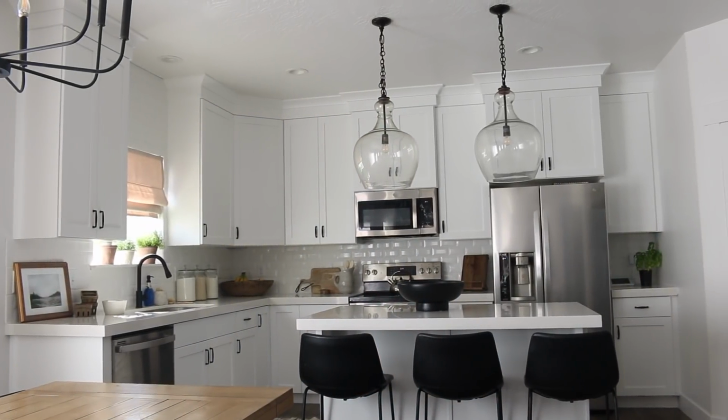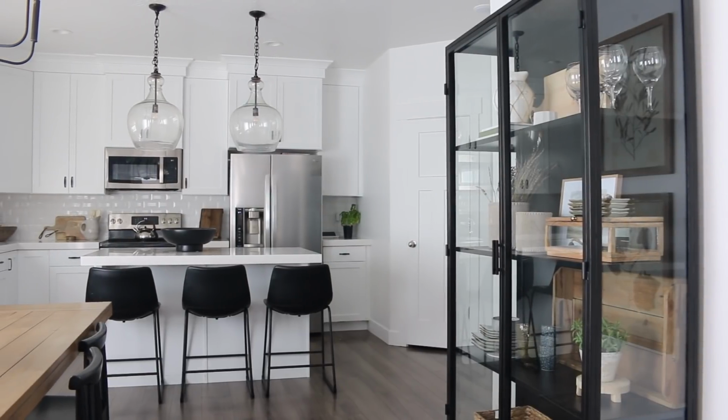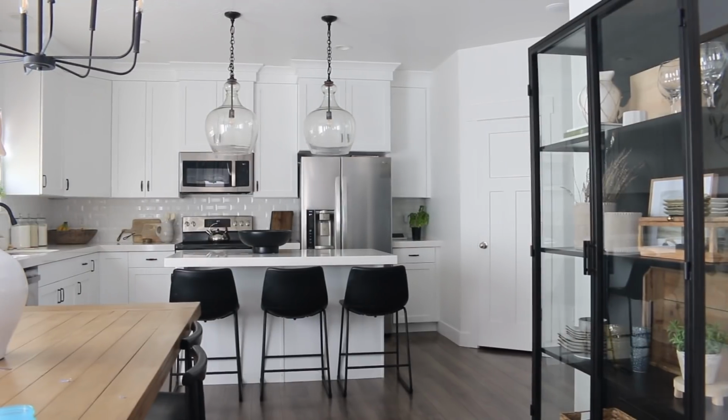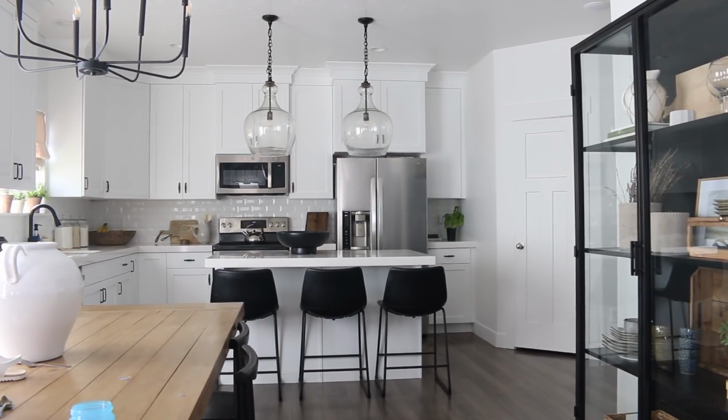They're oversized, they're glass, and I really like the glass effect because I feel like it also makes our kitchen look bigger, and it just puts off a really nice lighting in the evening as well. So I love these pendants. We had the home builder pre-wire the pendants over our island, so that way we can come in and add our own lighting. A lot of the times builders don't have good lighting that I even like, so that was a fun project for me to pick out separately, and I just love the way that these glass pendants look in the kitchen.